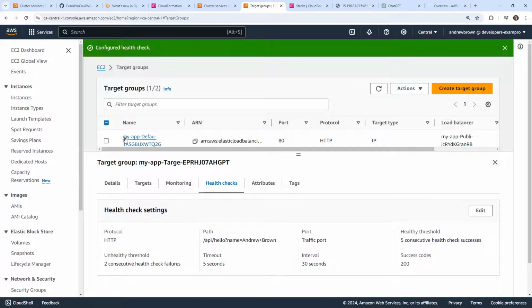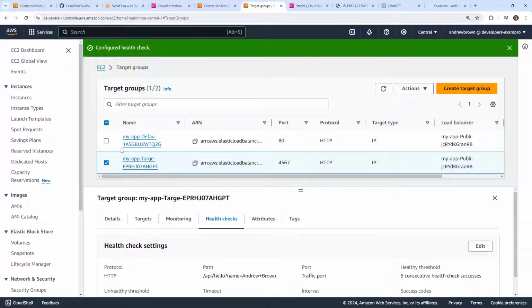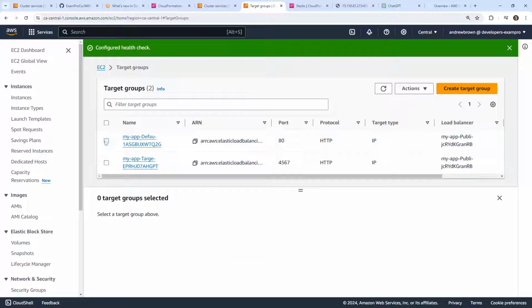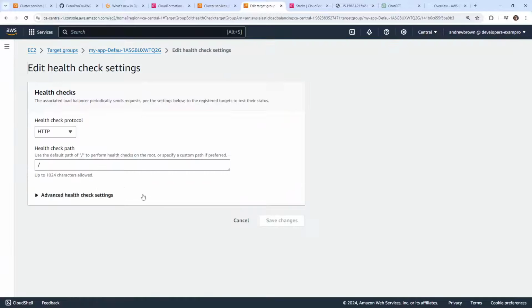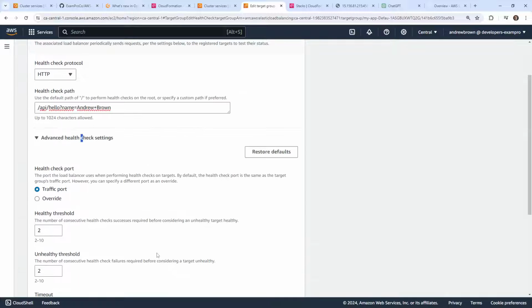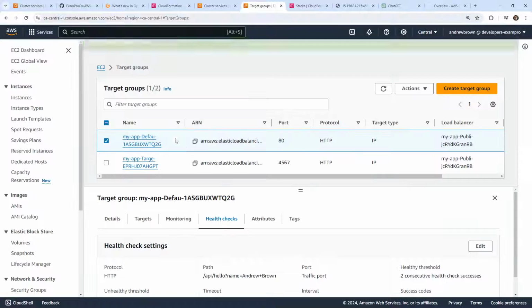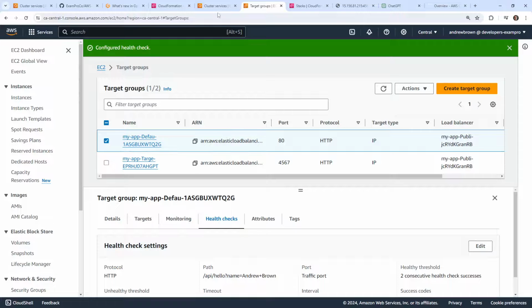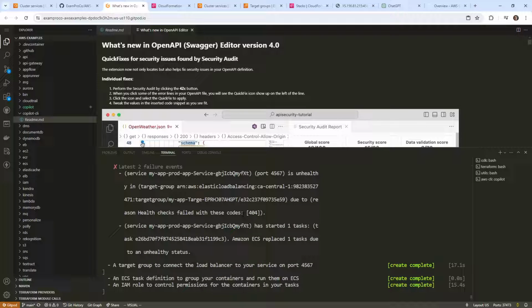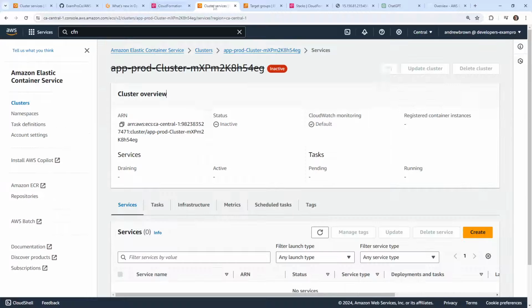Okay. There are two target groups, so I'm not sure which one it is using. There is this one as well. So I don't particularly trust this one. Because again, this one would have to be here. It would also have to be on the correct port. But I'm going to go ahead and do this, and I'm going to see if that kind of fixes our issue here. So that might resolve our issue.